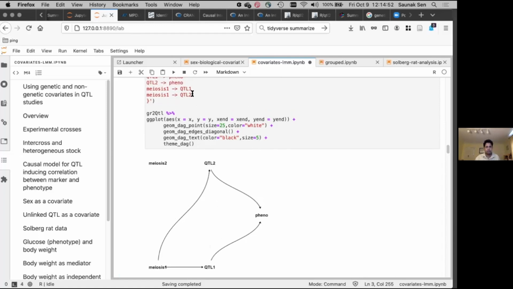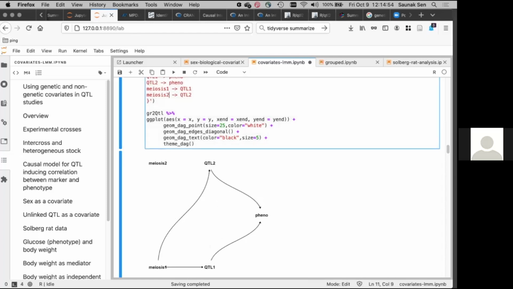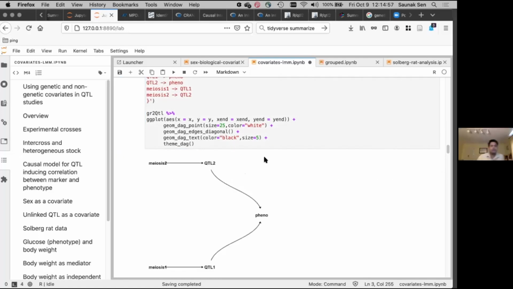But this is the situation for if you have two unlinked QTL on different chromosomes, or for multi-parental crosses, at least in a place where they are not correlated very strongly. So in a human GWAS, you may have two QTL on the same chromosome and they could still be uncorrelated.